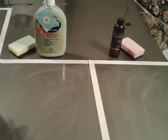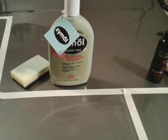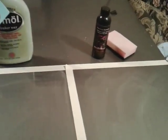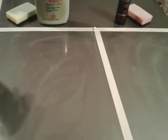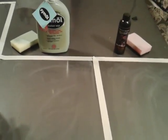Now, the Zymol wax is a regular wax. As you can see, that's Zymol. Then over here, I think it's American Solvent. This is what you call ceramic wax.